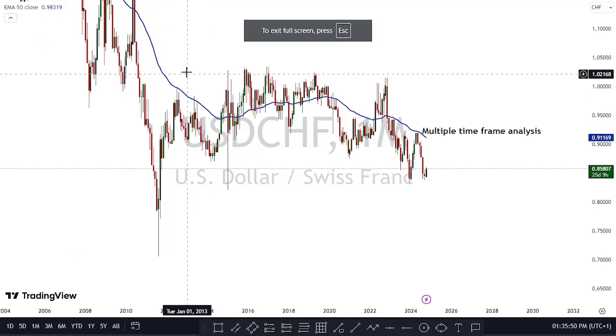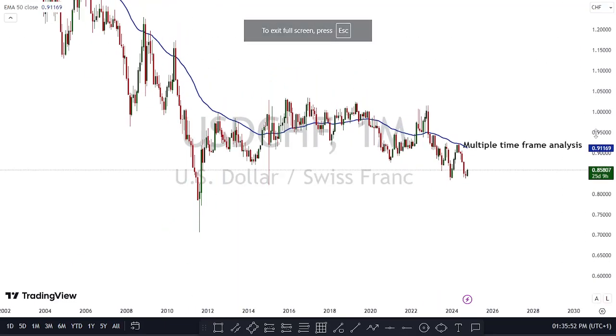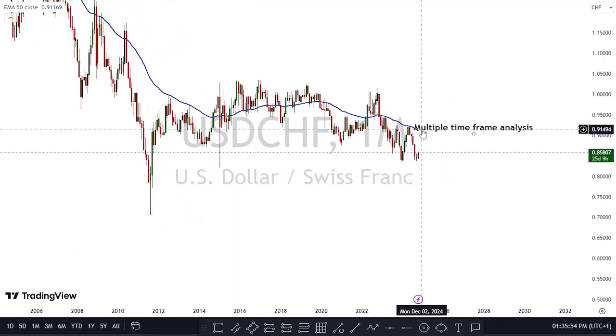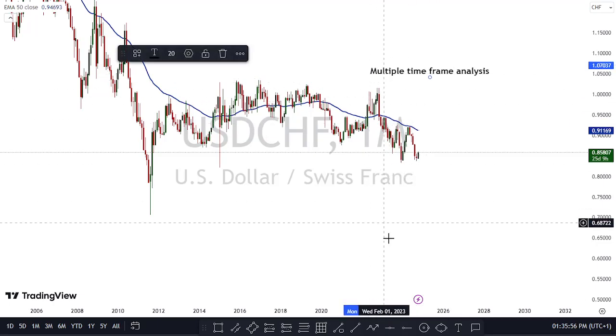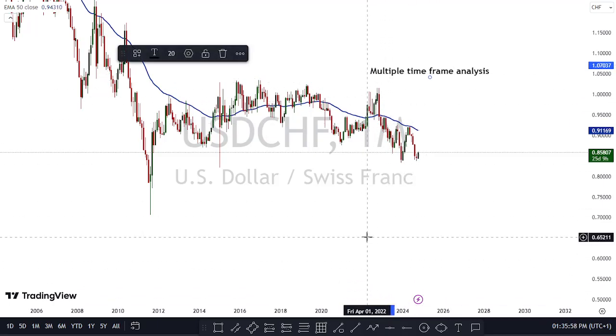Same thing I do when sometimes the 1 hour is not looking fine. I take my trades on the 30 minutes and the 5 minutes. If they're not looking clear for me, I will just move up to the 1 hour to see if it's clear there. If it's not clear there, I go to 4 hour and so on and so forth.